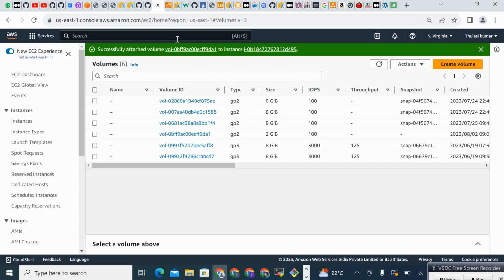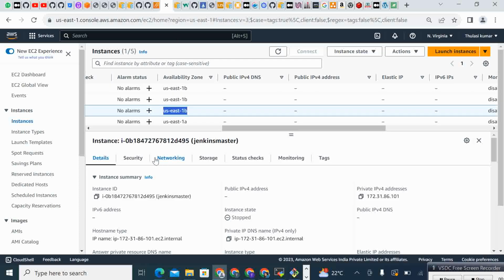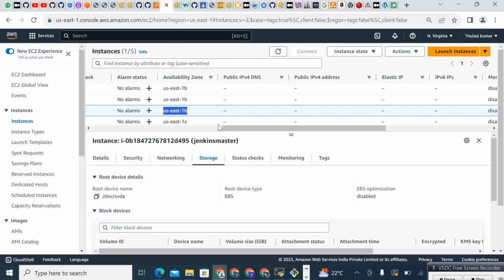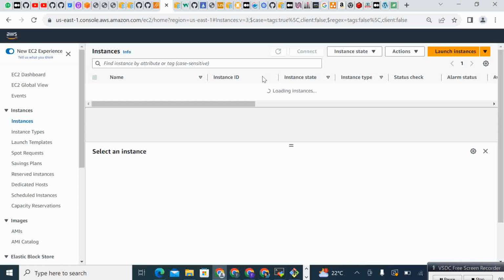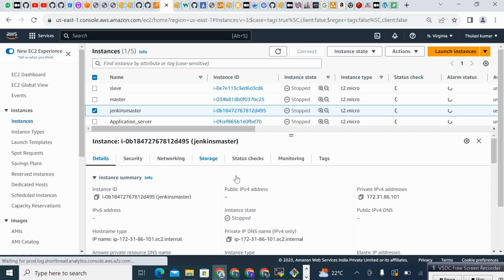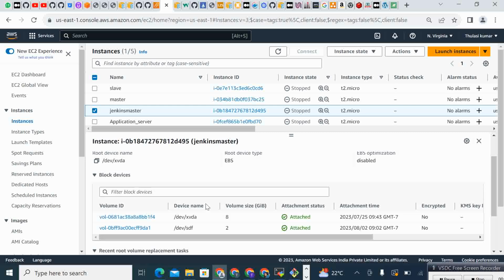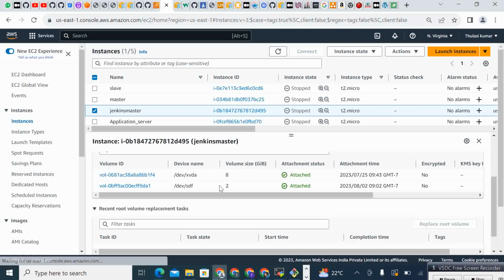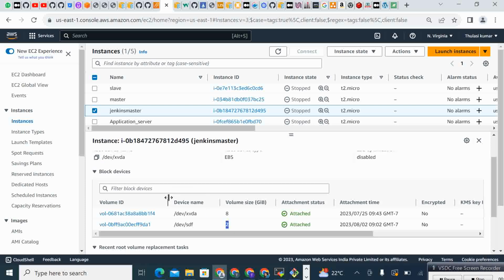Now go to your EC2 and check. Maybe whenever it starts, it will also show. Let's see how it looks. No, it got attached. See, previously it was only the default 8 GB.